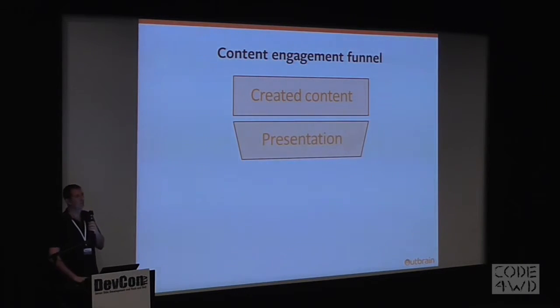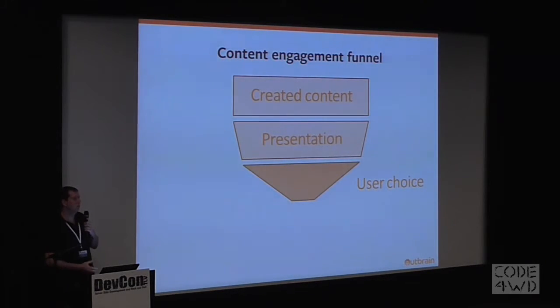And then there is also what is being presented on the homepage. So when you enter Ynet or the market or whatever publisher you like, you're already experiencing the bias of what the editor chose to present to you. And after that, there is the user choice. The user chooses only to read something that is being presented to them, but there are other biases as well. You have all those clickbait, right? The title that you choose for the content will also affect whether people will click on it or not.